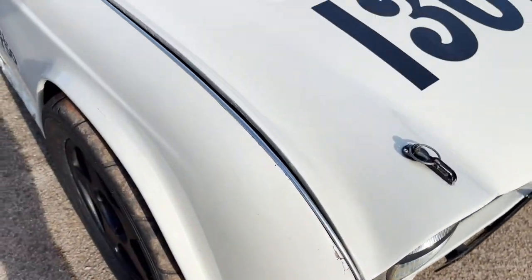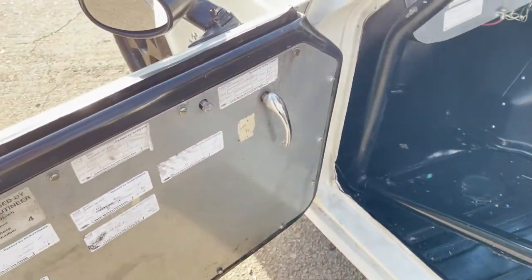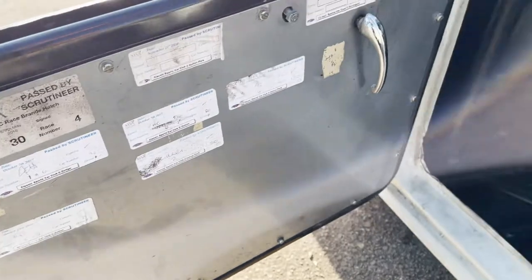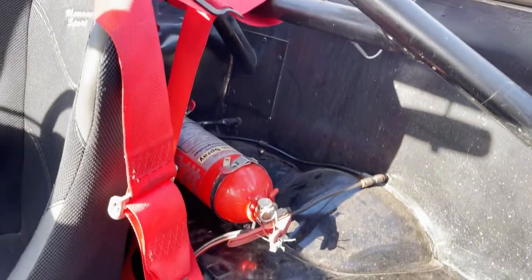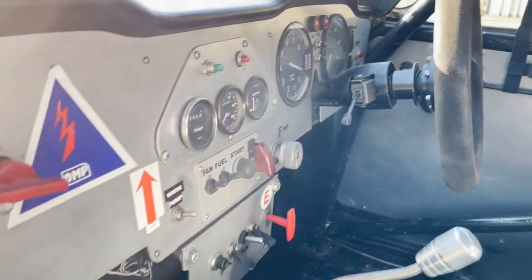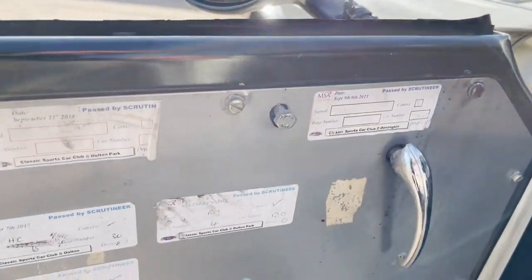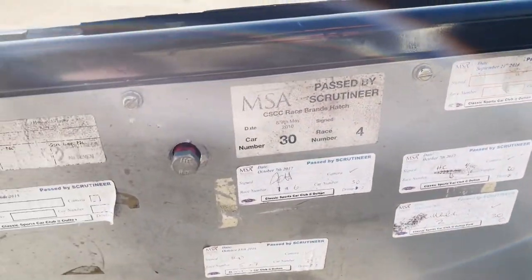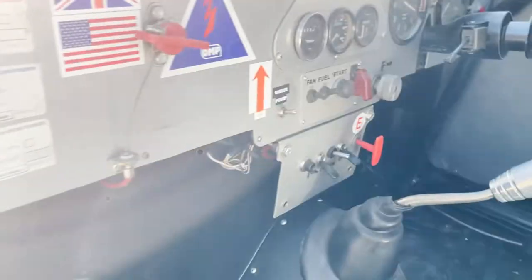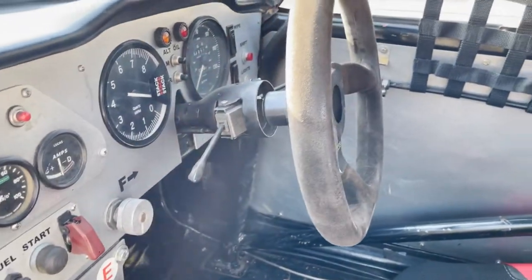Getting a small crack down there. Inside, obviously fully caged, all internal lines. The doors are steel with alloy door cards on. Full multi-point cage, full fire extinguishers, four-point harness. Usual complement of dials and switches from a racer. On the door here, we've got lots of old scrutineering tags and things. Brake bias adjustment — that big silver knob there. Wheel is detachable. Stack rev counter. It's a bit of a beast.